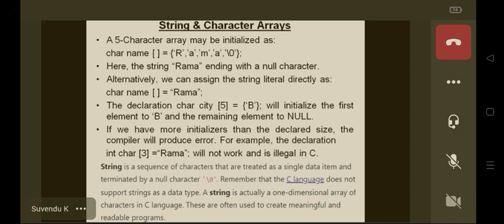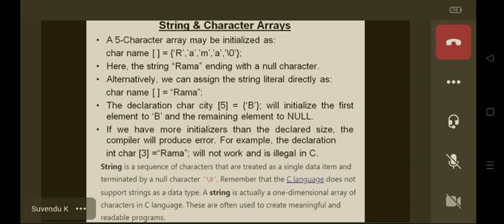If the program so desires that the value has to be given from outside, in that case you give the value from outside with the help of a read function, for example the scanf function. Using the scanf function, you can read values and put those values in the array.